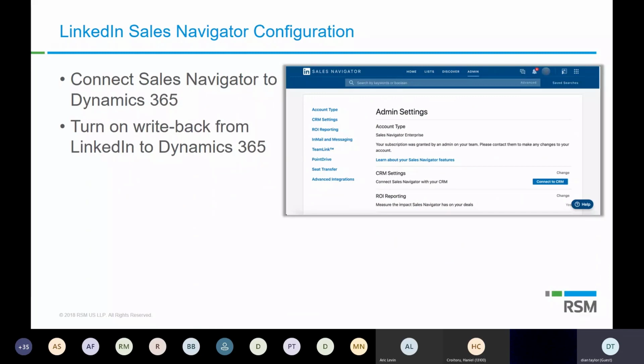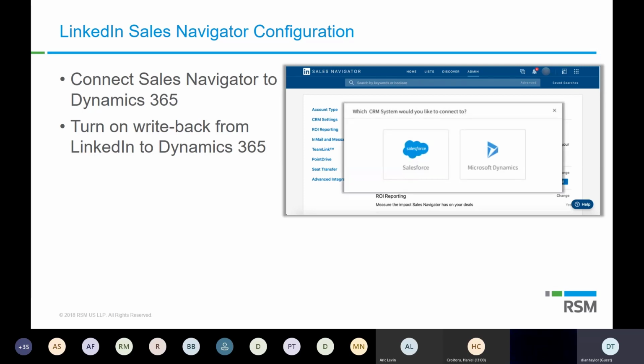So now that we've set up, or showed you how you can enable that in Dynamics 365, now we also need to do that setup from the Sales Navigator perspective as well, right? So when you're doing this setup, you can actually enable write-back from Sales Navigator to Dynamics 365. And what that means is it's really allowing us to save information that's created in Sales Navigator, and then we can write it back to Dynamics 365, right? You can see here that there's also a connector to Salesforce, but obviously, we're really focused on Dynamics 365, so that's really what we're going to talk about.